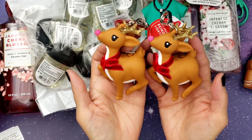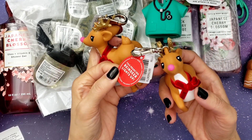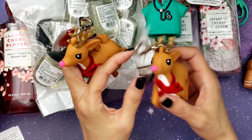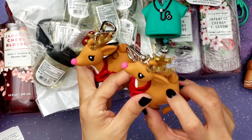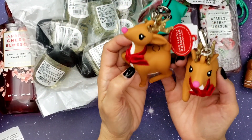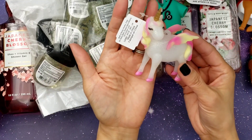I also had to get these for Christmas — are these not cute? I think these were more expensive and I believe they do light up. There's a button on the back to activate it — I think it's down here somewhere. I don't want to press it because it's a gift. But they're so adorable — if you guys like Bath and Body you've probably seen these. Even though they weren't on sale I went ahead and got them.